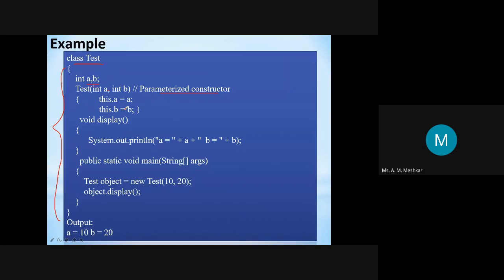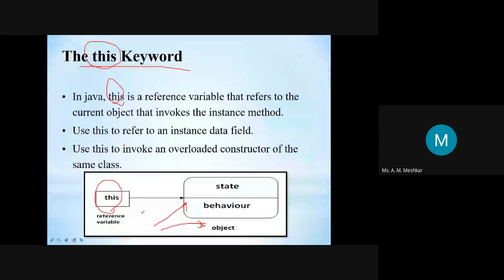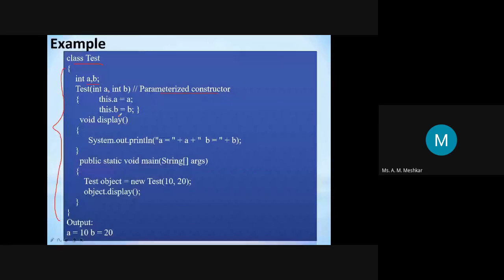But the use of this keyword is that it is kind of a reference variable. तो directly यहाँ पे आपका क्या हो रहा है, reference variable create हो रहा है जो उस current object को refer कर रहा है. So it is able to directly access the fields of that current object.